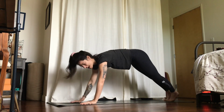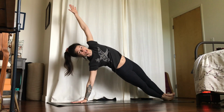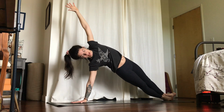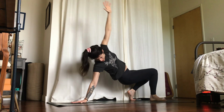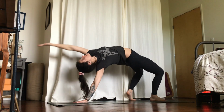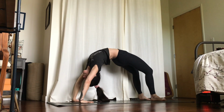Feet together, right hand. Roll onto right side body, Vasisthasana. Your variation. I'm going to go for the back bending variation. I step my top left leg back, walk the right foot in a little bit. Turn the right fingers in and start to lift the chest. Maybe I touch the floor.